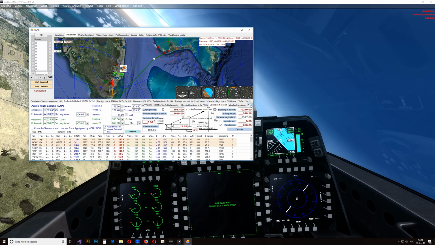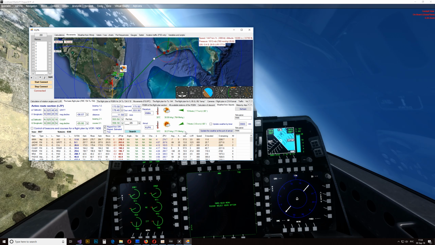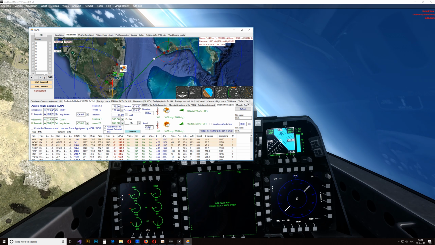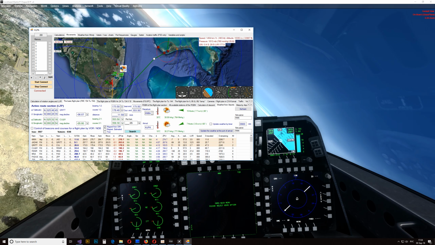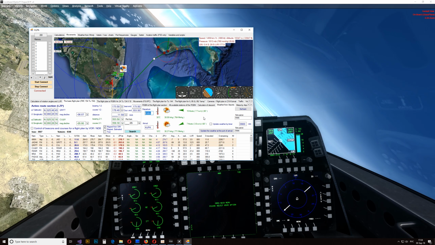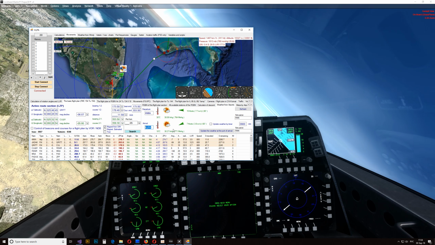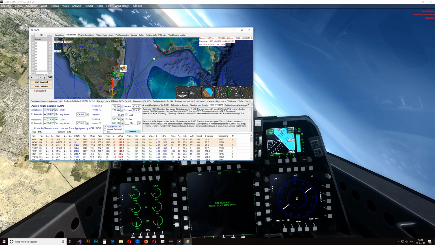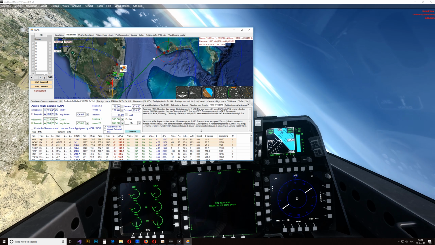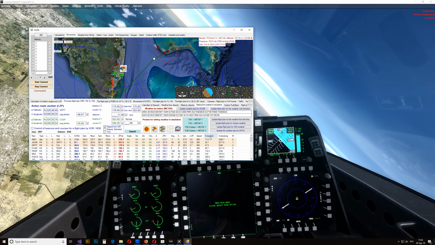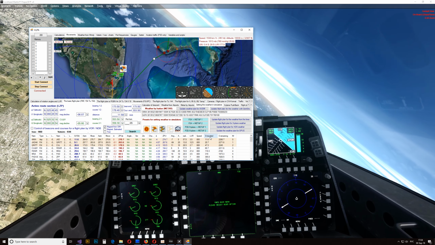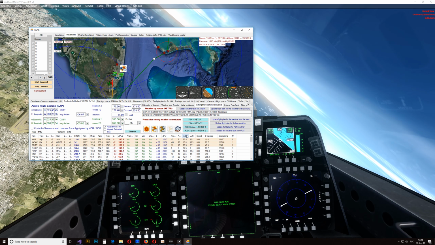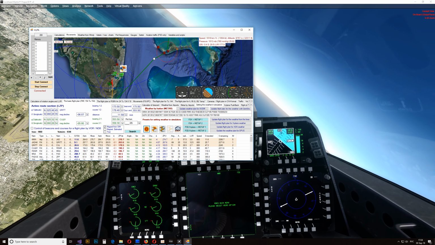And another feature of my program is you can see real weather from METAR for airports of departure and from airports of arrival. And you can see translated METAR information. And if you need, you can set the weather on your simulator.